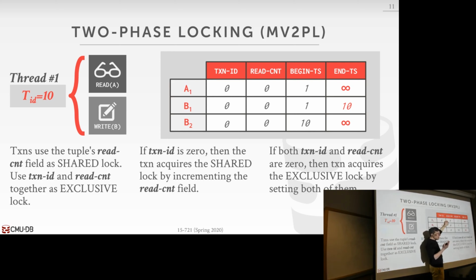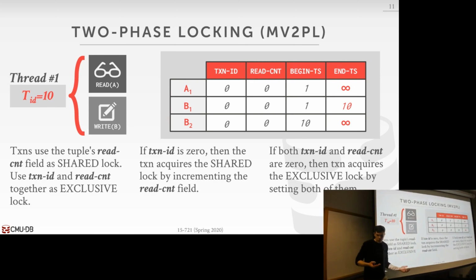If you think about it, there's probably not going to be 2 to the 32 minus 1 threads reading the same tuple at the exact same time. So setting this to be 32 bits is kind of an overkill. But we still would want this thing to be as large as possible. So we have to make this thing be at least 32 bits, maybe 48. But even then, although it's a large number, if your system's running for a long time, you can burn through these transaction IDs pretty quickly, right?